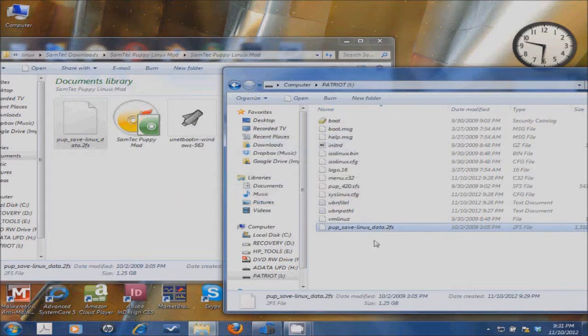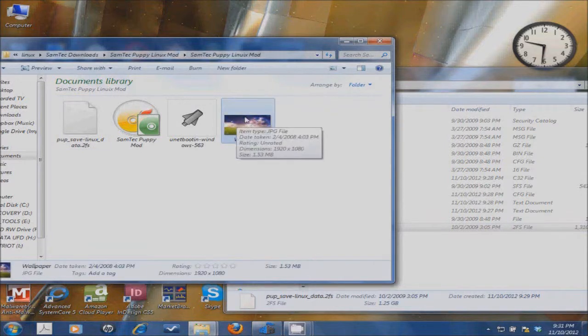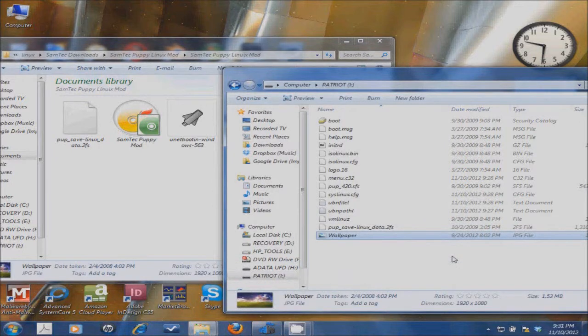Alright, now it's finished, and we're almost done. The last thing we're going to do is drag in the wallpaper. Now, you can change this wallpaper when you boot. It's just this has to be in here now, otherwise you're going to have an ugly white screen with an error message for a background, and that's not fun. And that's pretty much it.